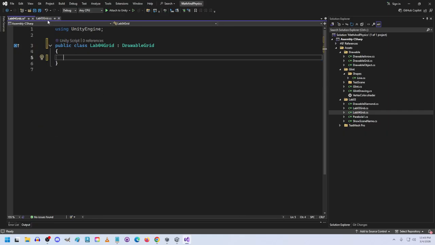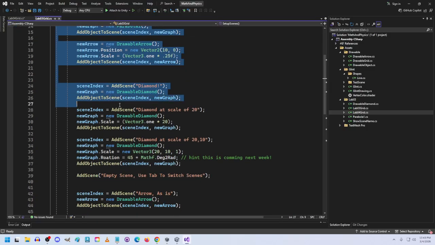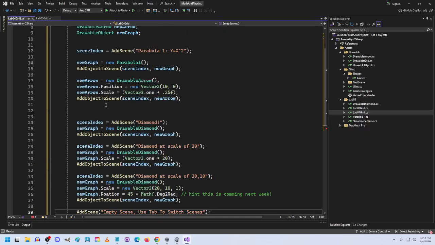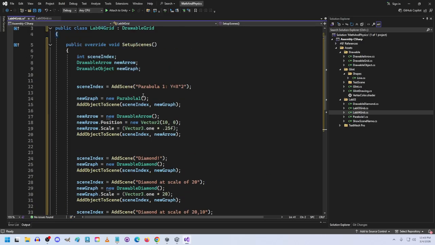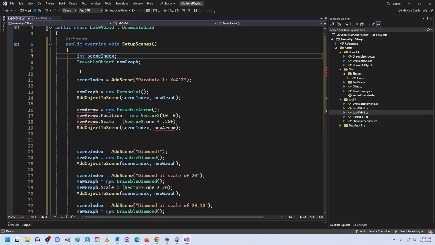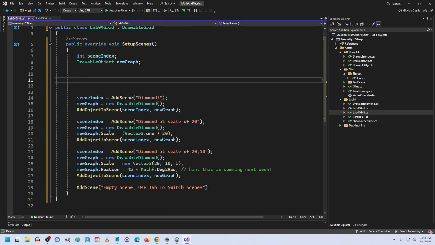These go away, and then we can grab that much. We'll paste this in. There we go. Won't need the drawer arrow, and don't need parabola anymore.